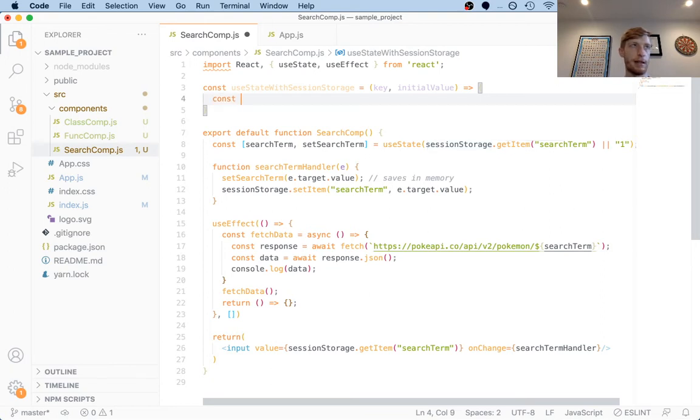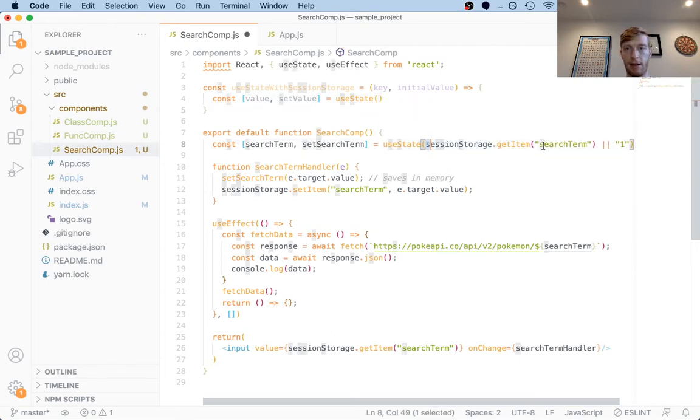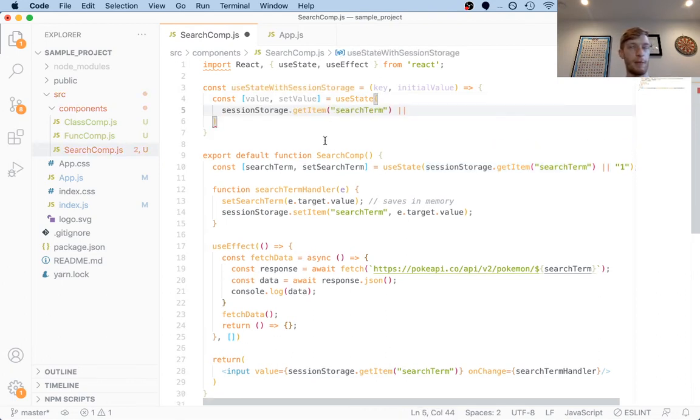And so here we're just going to say, all right, we're going to actually wrap this stateful logic into this function. So we're going to call use state, and then basically use exactly the logic I have in here, right? We're going to call use state, and we're going to pass it either the output of the session storage's getItem method with now just our key, right, to make it dynamic, or instead we'll return our initial value.